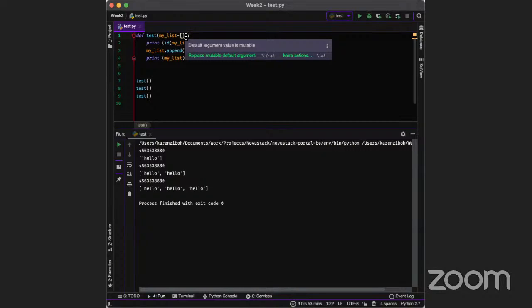It's going to go back to the reference where it was defined. This is the value of where it is in memory. So it just goes here, references this value or this ID, and when it references it, it sees that you've already appended, and it just picks it like that. If you run the function again and say it should append another hello, it just appends it to what was formerly there.